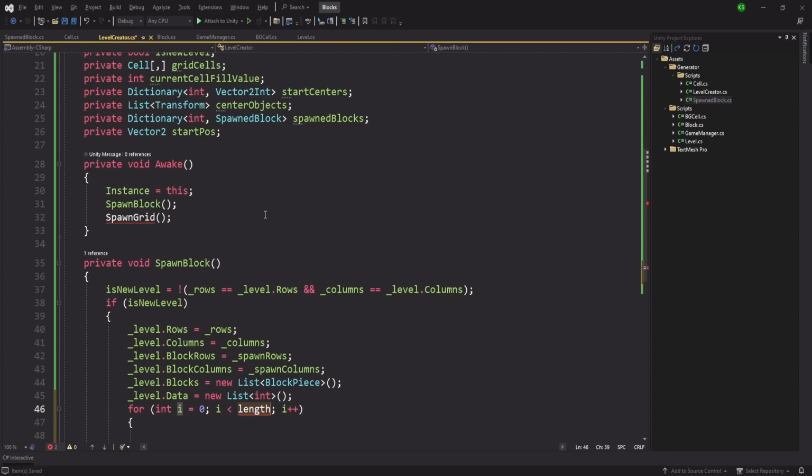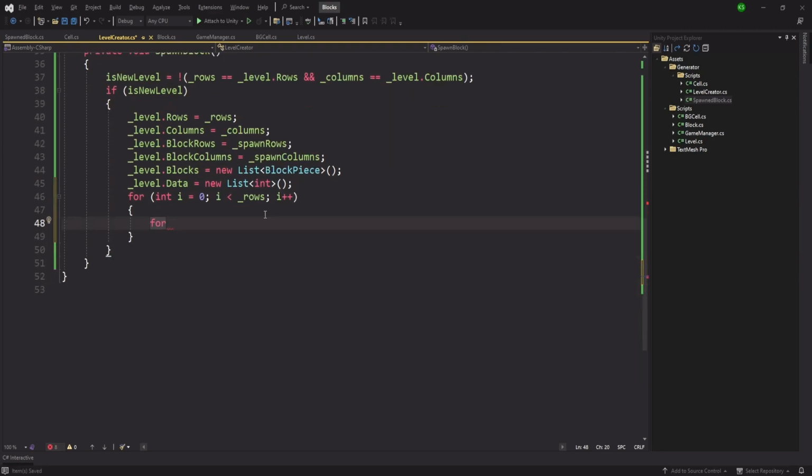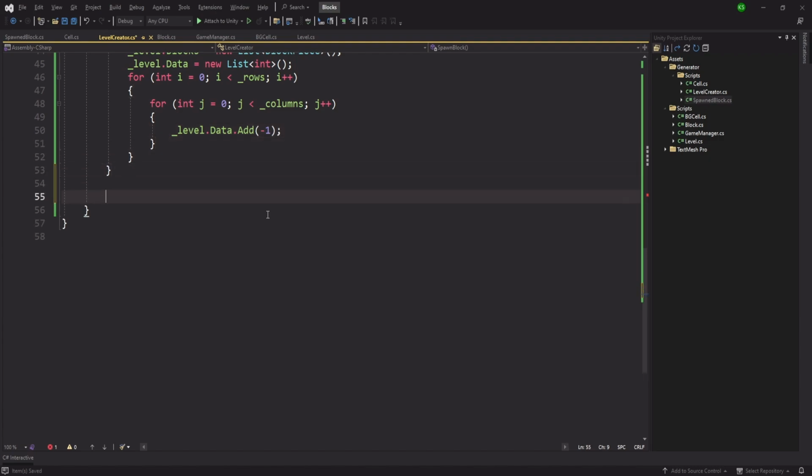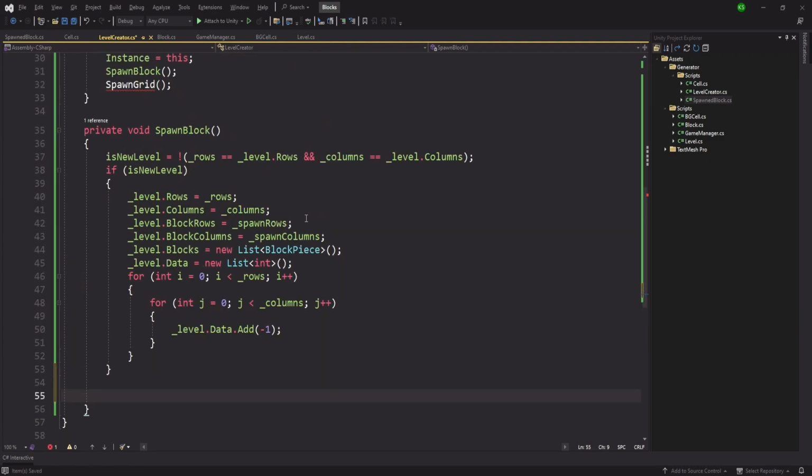So int i equals 0, i less than rows, and for int j equals 0, j less than columns, we'll call level dot add and level dot data dot add, and we are just going to add -1. Everything is going to be black at the start, and that's what it is going to be if it is new.